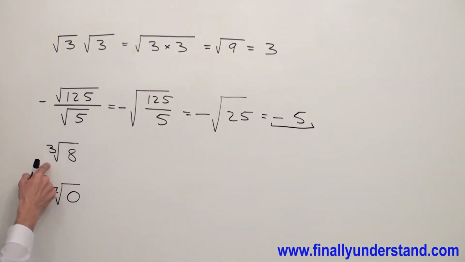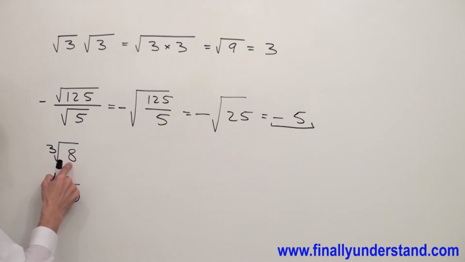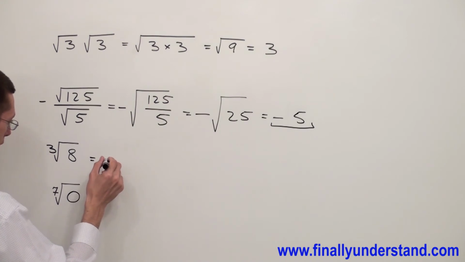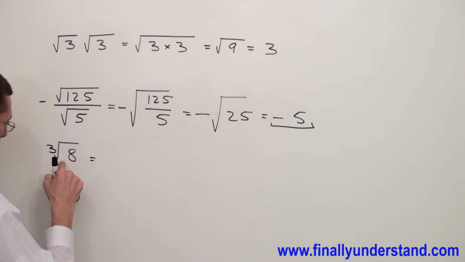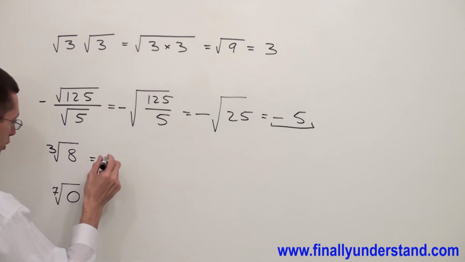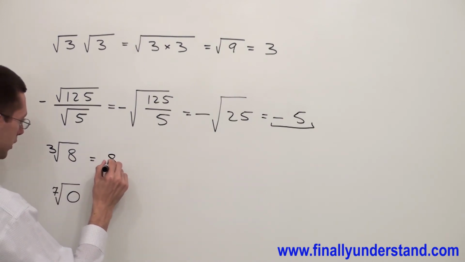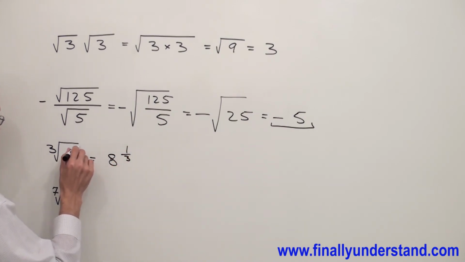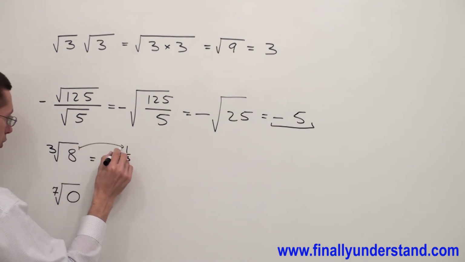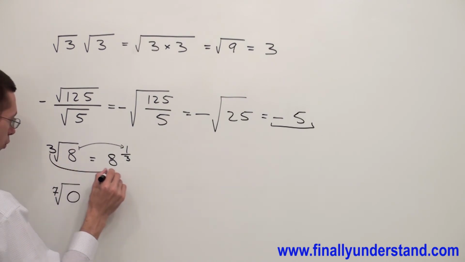Let's take a look at this example. I have cube root of 8. If you have difficulties finding the solution to this problem, you can always use the properties of the radicals, and you can always convert that radical to exponential form. So you can say 8 to the power 1/3. Remember, anytime we have no exponent, there is always an invisible one, and that exponent goes to the numerator and the index always goes to the denominator.